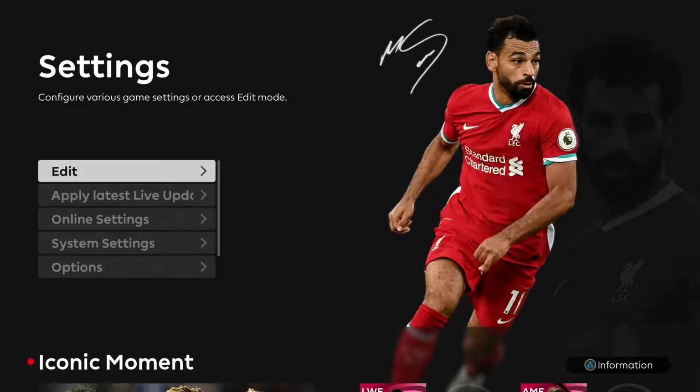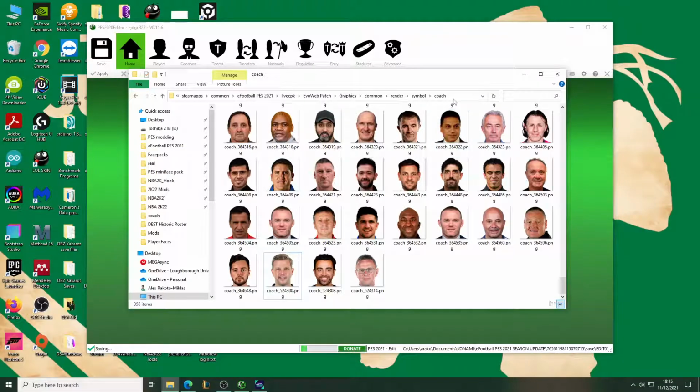I'm just going to wait for the save file to load now, just to double check where we save it. You want to save it in the installation location, Evoweb Patch, graphics, common, render, symbol, coach.